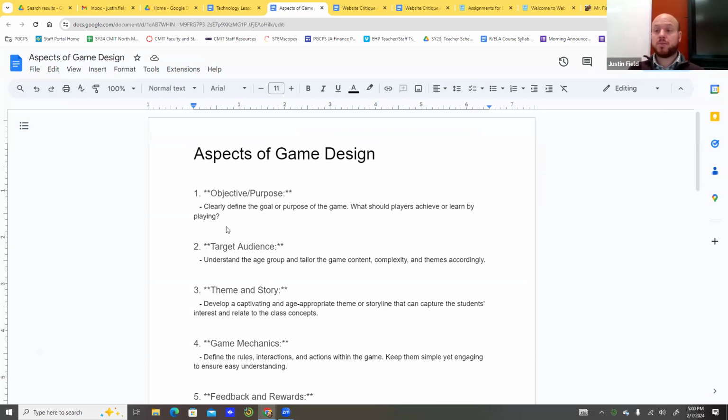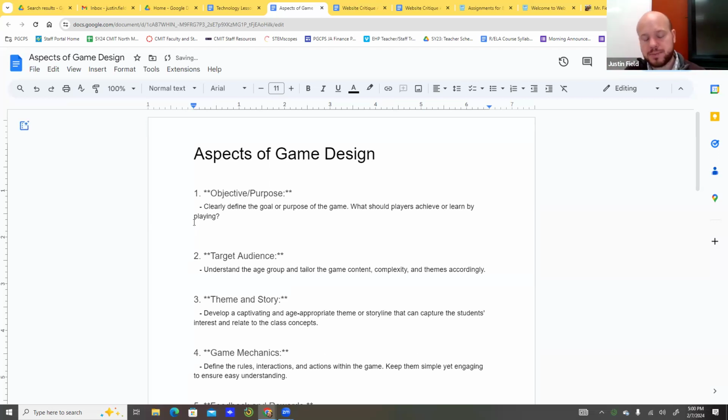You know, maybe the game could be an Italian plumber is going into this crazy world of mushrooms and spiky balls in order to rescue a princess. You know, is that Mario, right? Or a hedgehog has to free some animals from an enchanted forest. These things sound so weird, but they're games that we've come to know and love, right? And so I want you to think about a game that you could design and what the purpose would be. And I want you to write it right here.